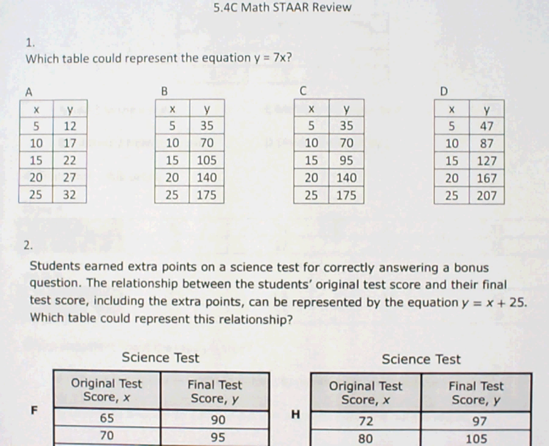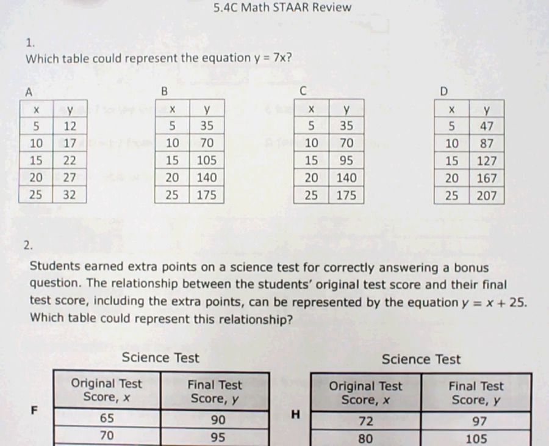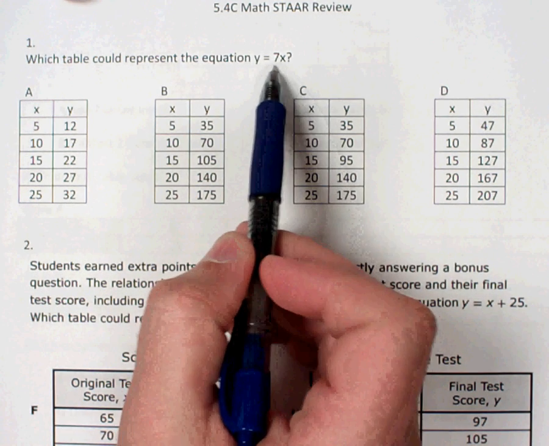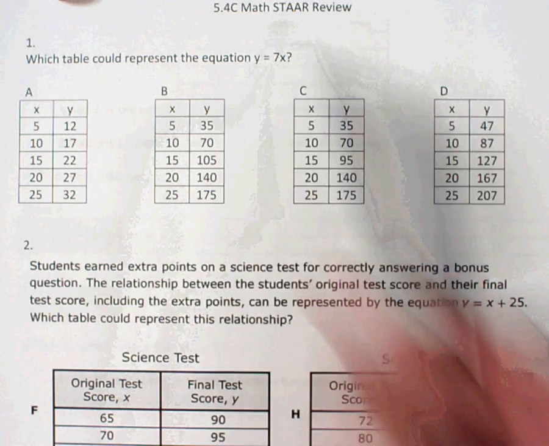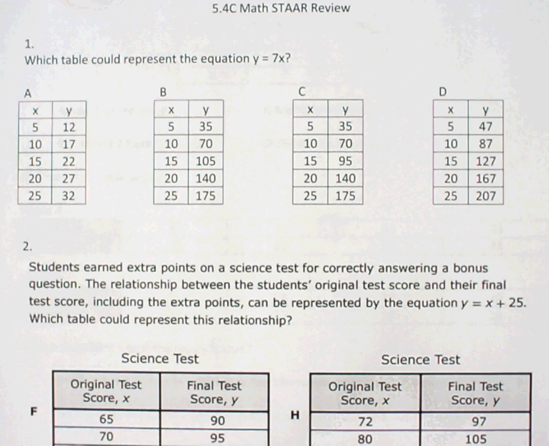All right, in this video we are going to look at some word problems for 5.4c. 5.4c is actually looking for numerical patterns. We're typically going to see those patterns either in the form of y equaling, in this first problem for example, y equaling x times a number, or like in the second problem here, y equaling x plus a number. And on STAAR, those are probably the only two patterns you're really going to see.